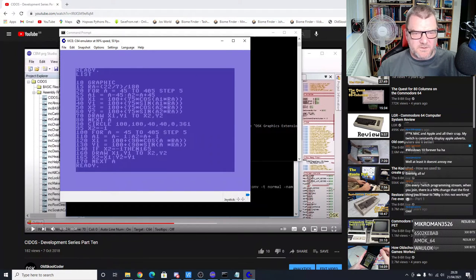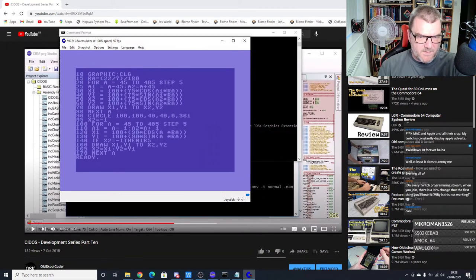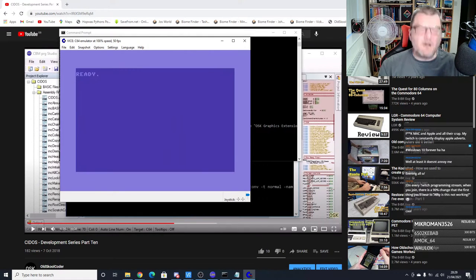Right, so first of all, we need to put clear graphic. So that's draw circles, right? Let's see if this runs. So we've got some commands in there. We've got a circle. We've got draw commands, and some more draw commands. Right. Oh, and it blew a fuse.